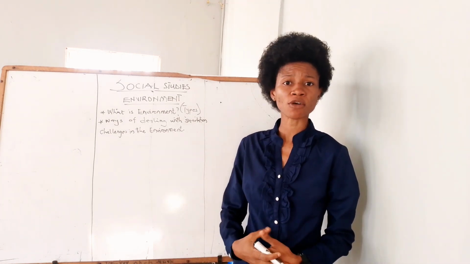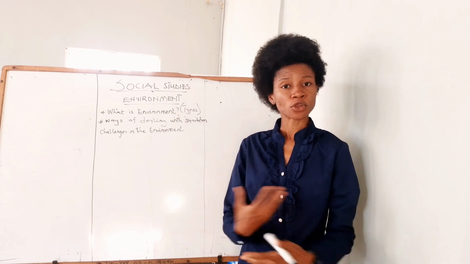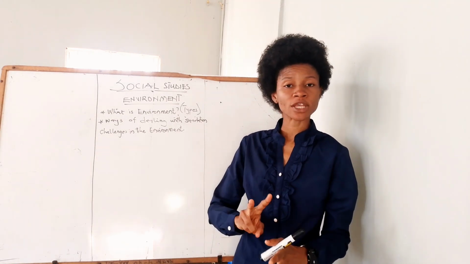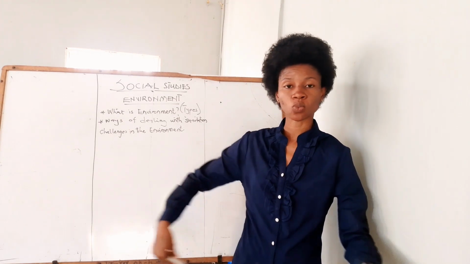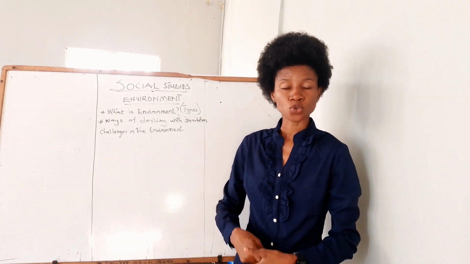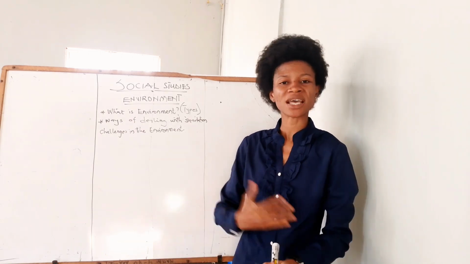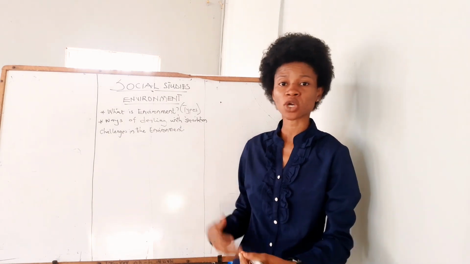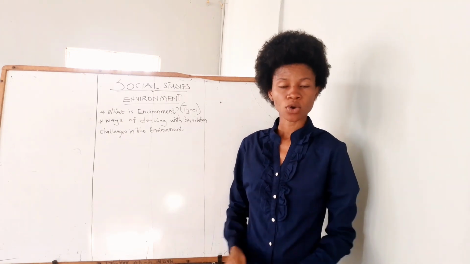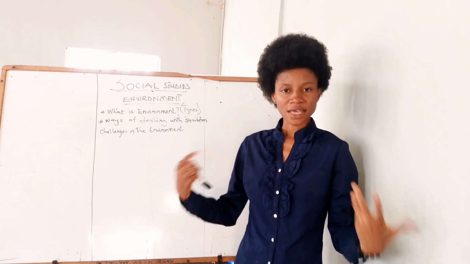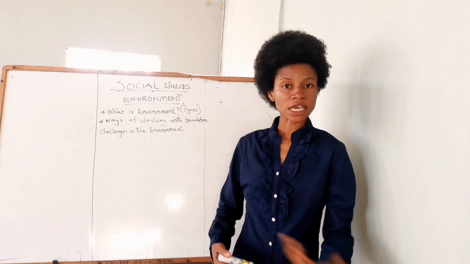Or probably you can start off by asking them to follow you outside the classroom. You have a 2-minute walk outside the classroom. Just walk around the compound of your school premises and then tell them to take note of whatever they see. Now, once you get inside the classroom, you can ask questions. What did you see outside? And then you also get examples just like the trees, tables, and all that.